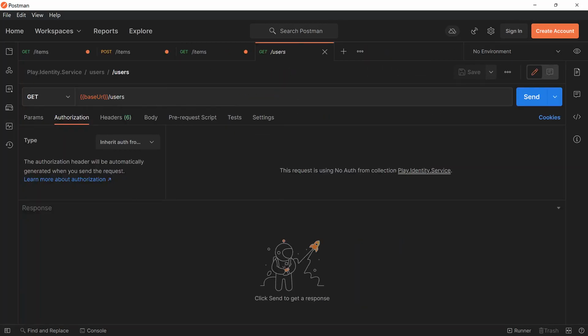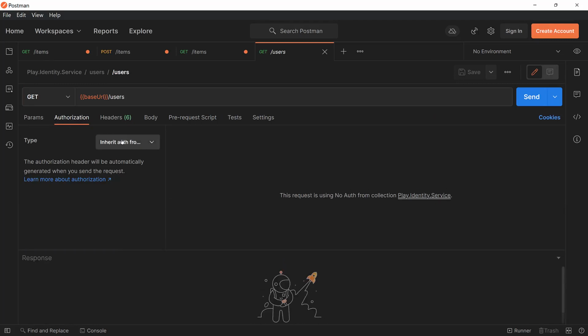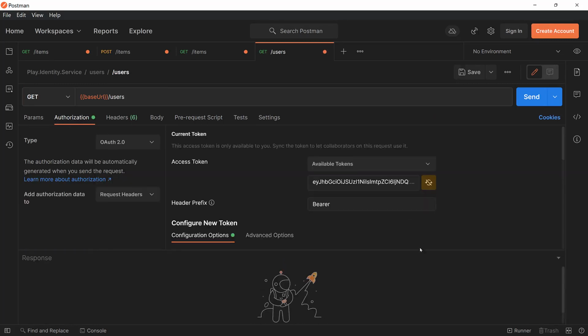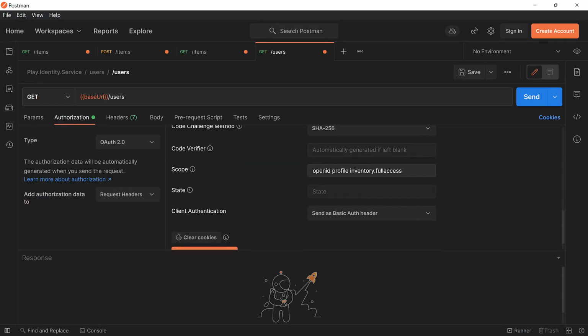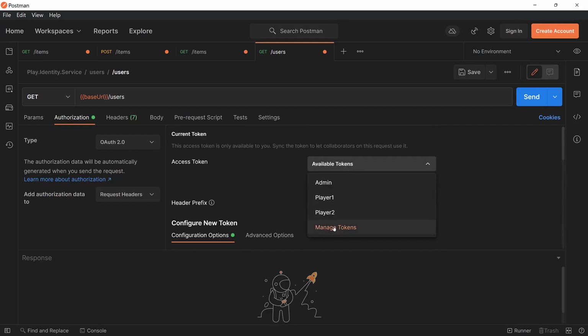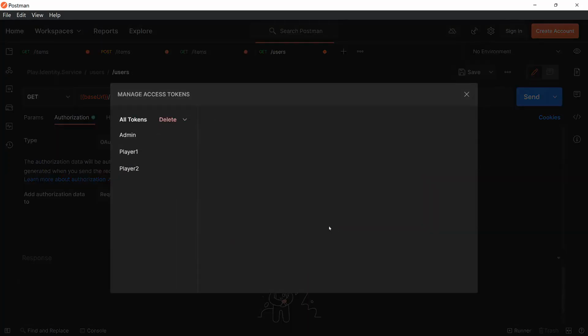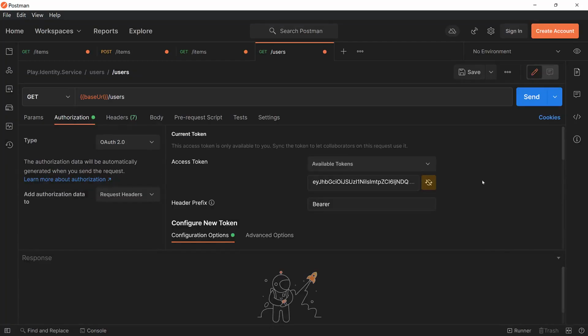I'll collapse this. And so here in Authorization, let's go ahead and select OAuth 2. And let's scroll down, and let's see what scopes we're requesting here. So once again, let's make sure we only request the scope just for this exercise. We only request the scope for the identity microservice, which in this case is Identity Server API. That's our scope. Let's also delete all the tokens that we generated so far, so we do not get confused. So I'll go into Manage Tokens here, delete all tokens.